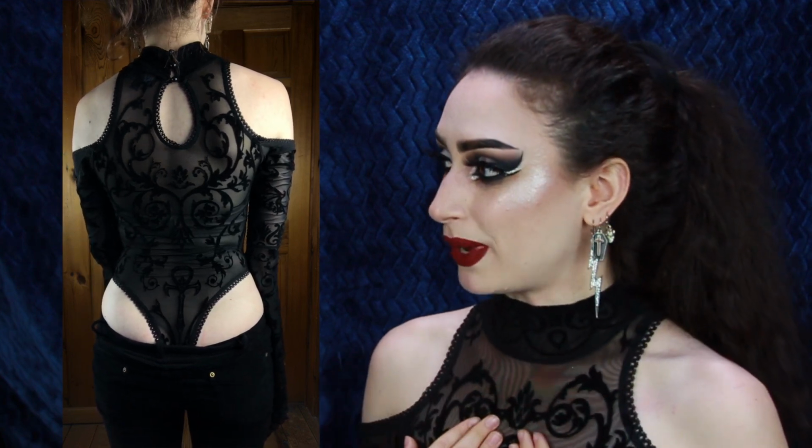One of my favorite things about this, and the main reason I wanted to get it, aside from the sleeves, is the giant ankh in the front of the design. It just looks so good. I love it. But the sleeves are definitely the star of the show. This is a bodysuit, so it has 3 snaps on the crotch that go underneath.